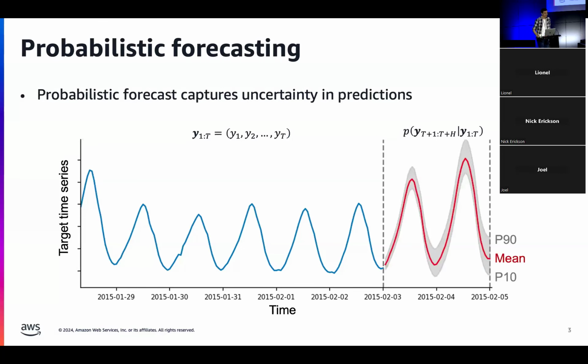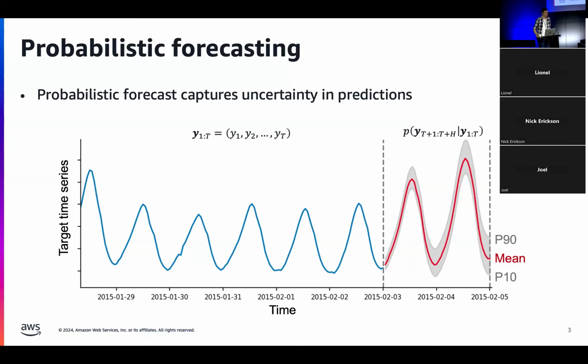We quite often care about not just a single point forecast, but a probabilistic forecast, which means we want to reason about the ranges of possible outcomes of what will happen in the future. So, for example, in a simple case where we care about point forecasting, we might ask, what will the sales be tomorrow? Maybe our machine learning model will say we expect to sell 200 units tomorrow. This might not be enough if you want to be ready for the worst case or the best case.